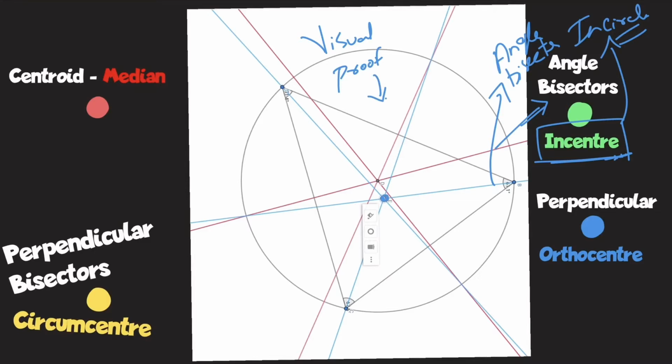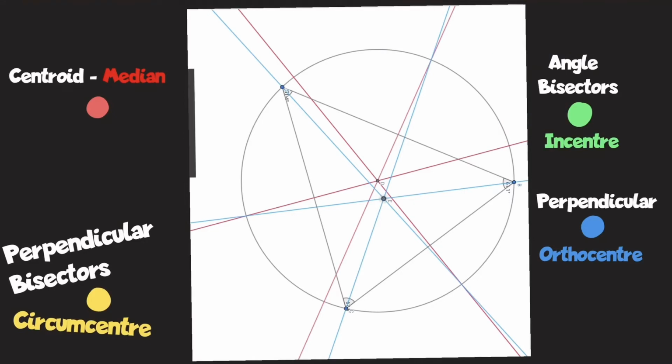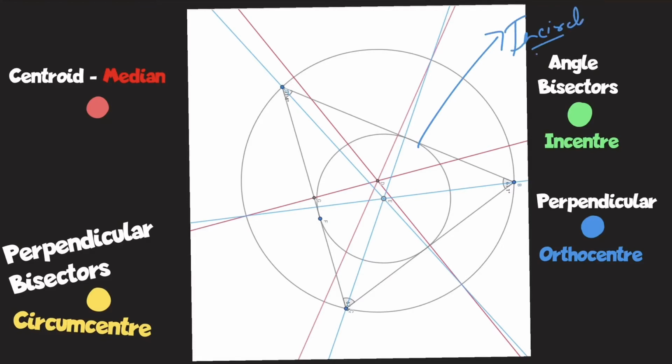With the incenter we get something called an incircle. So the circumcenter gives me a circumcircle, circumscribing the triangle. The incenter gives me an incircle, which is inscribed inside the triangle. So can I draw an incircle here? Yes, I can. With E as a center, I can draw this incircle, and that gives me a visual proof of the incenter making an incircle. And I also know how a circumcenter makes a circumcircle.